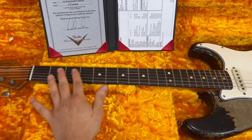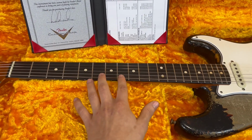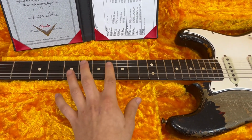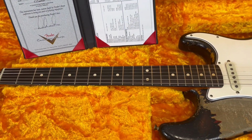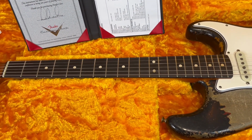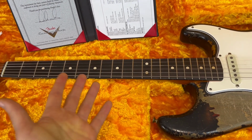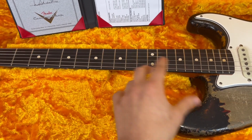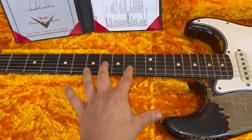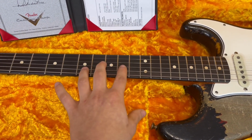Then this is also very extraordinary. It has African blackwood, and African blackwood is a real rosewood. Okay, so this is not something strange. That's a really real rosewood, like the Brazilian rosewood. And compared to Indian rosewood, it is also very, very hard. So you will not get any scratches into this rosewood.